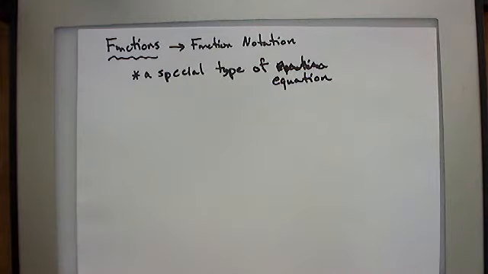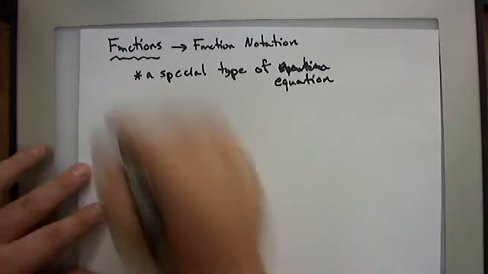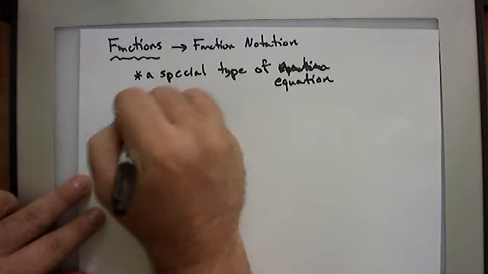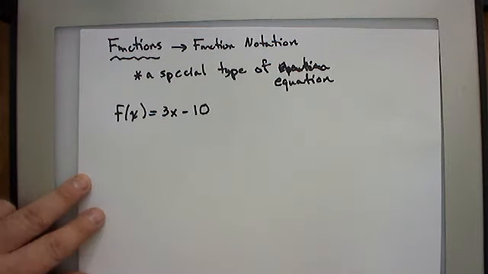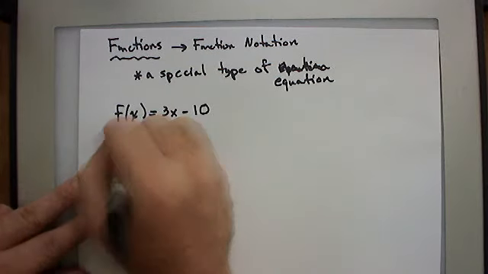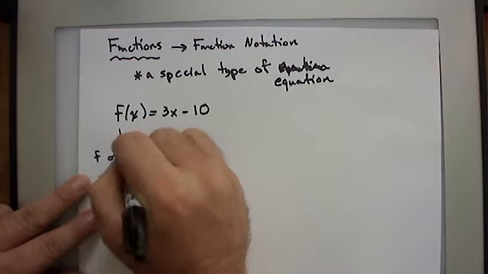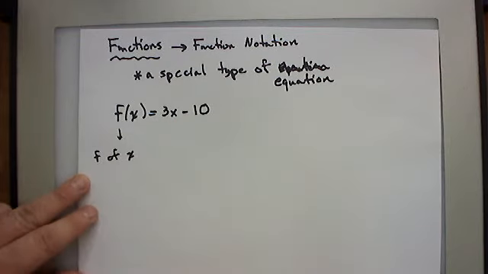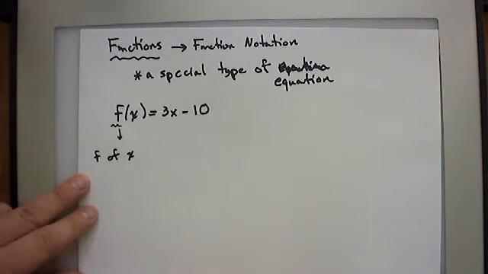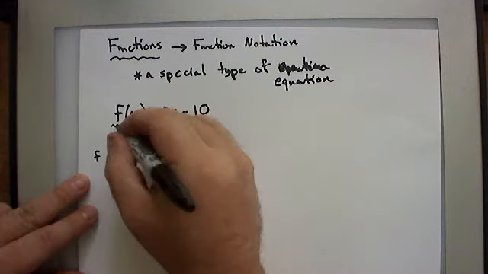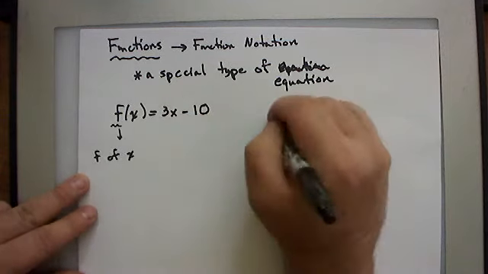What makes an equation a function versus not a function, you'll get into that in a different class. How will you know something's a function? Well, it'll look like this. That's a function. And the way this is read out loud is f of x. So you say f of x equals 3x minus 10. This is just basically saying we're going to call this formula f and the variable is x. It doesn't have to be f. A lot of times it is f for function, but it can be any letter of the alphabet.